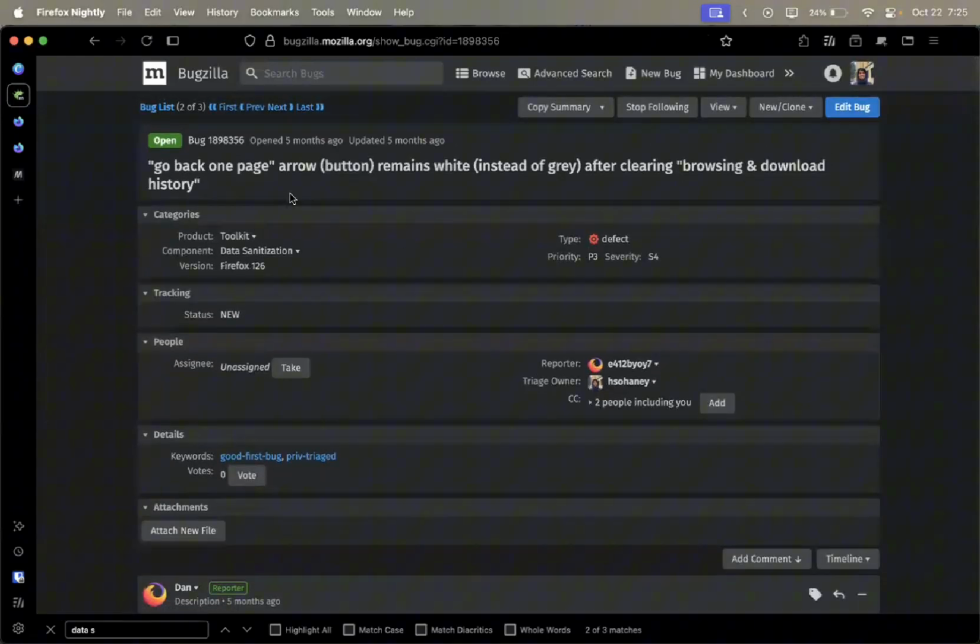Usually it's very dependent on who files it. Sometimes it's an outside contributor, like one of you guys, who files it. Or sometimes it can just be a normal Firefox user who wants to file a bug. So they can range in how well they're described based on who's doing it. Sometimes it's not very clear what's happening in the description. And you can kind of see who it might be by the reporter.